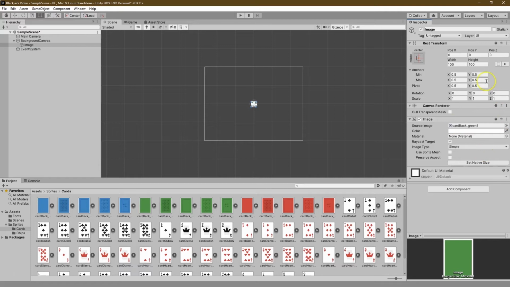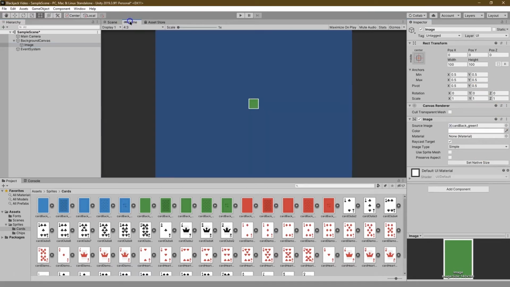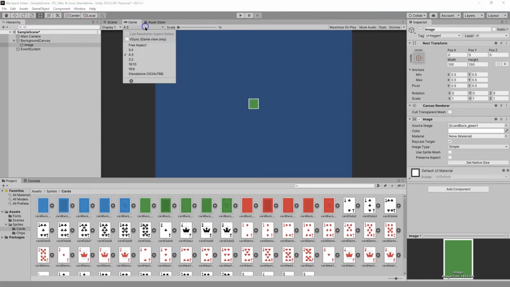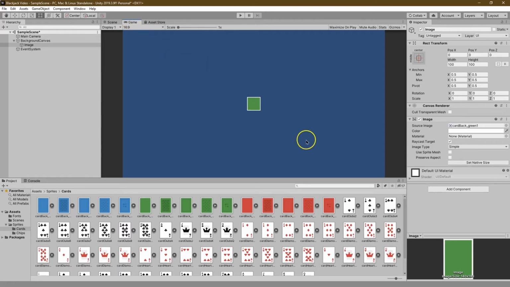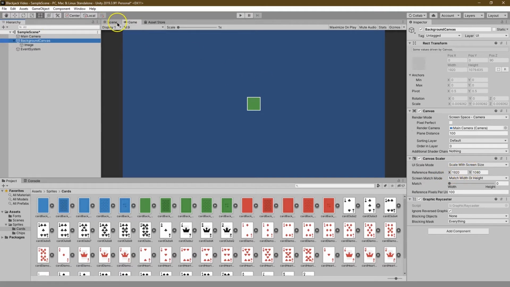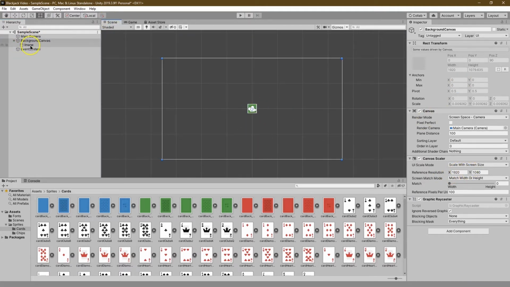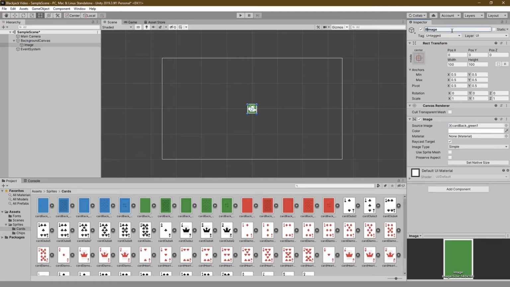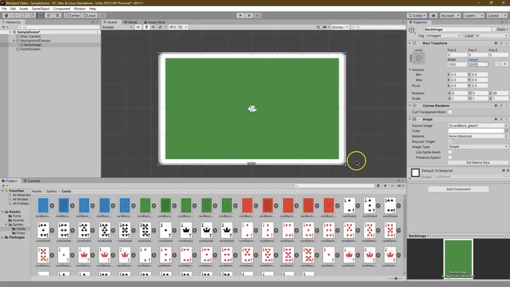It's teeny. Now, zoom. So the first thing we're going to want to do is double check the aspect ratio you have here. There's my teeny green square. I'm at 4:3. You want to be on 16:9, right? Because that is the aspect ratio that we gave to the canvas, 1920 by 1080. So now with that set, let's work on making sure this can fill our space. Back to our image. I'm just going to title it back image. And then the position, we need to flip it 90 degrees. You can tell the card's vertical here, so it doesn't stretch out in a weird way. And let's see. Something like this, maybe. Get in there.